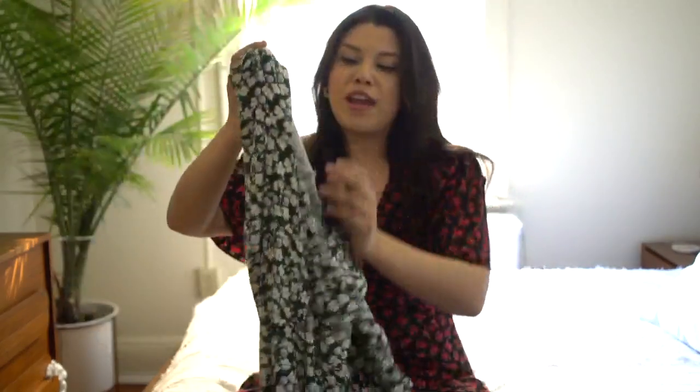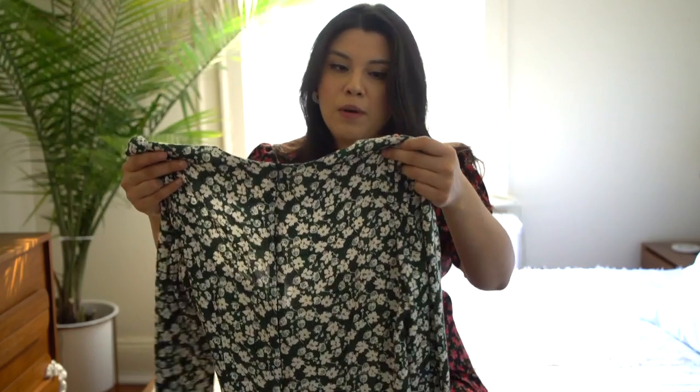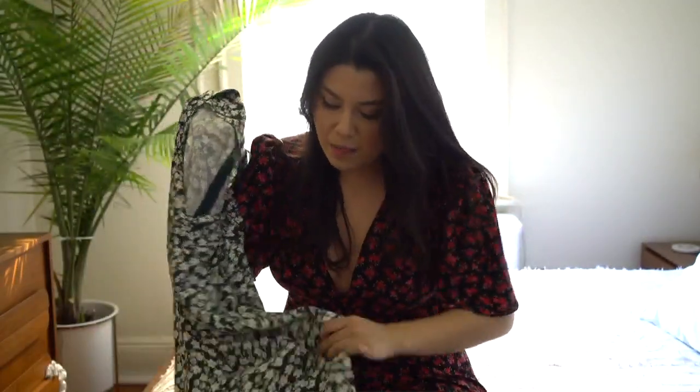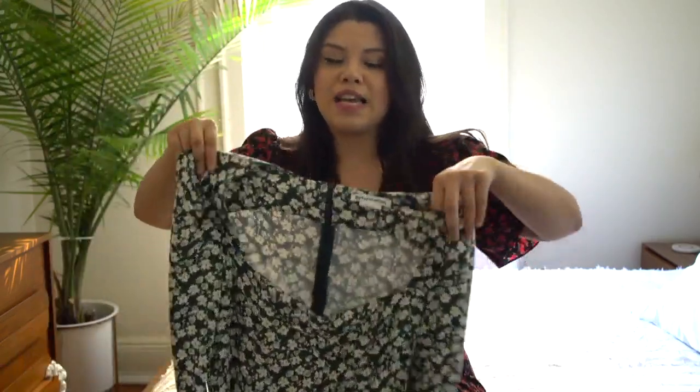First up we have the Wallflower dress. It's a great length for the spring months because it's so flowy, comfortable, and airy. It's a great flower print — white flowers on a green and black background. It has a sweetheart neckline that accentuates your cleavage. One thing to note: these dresses are very high cut on the leg. I actually had mine hemmed down about three fingers just to make sure it wasn't showing too much.